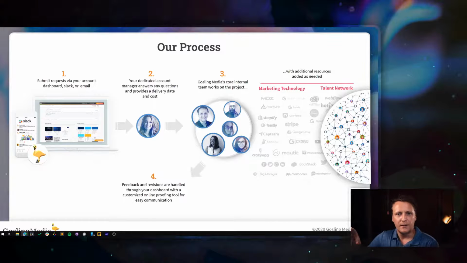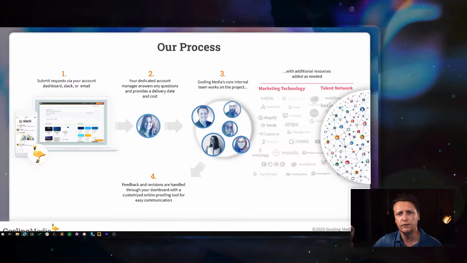Another big pain point in the process is the feedback and approvals process. A project could take a designer 5 hours to do, but then it takes another 2 weeks before it's approved and finished. So we very consciously focus a lot of our time in designing this platform on the whole feedback and approval process to remove as much friction and back and forth as possible. So we have a proofing tool where the client can comment directly on the asset.